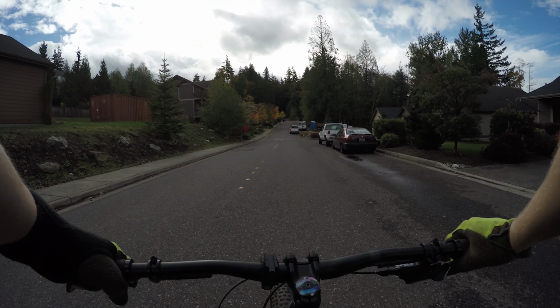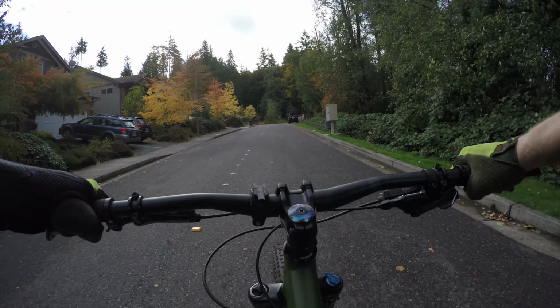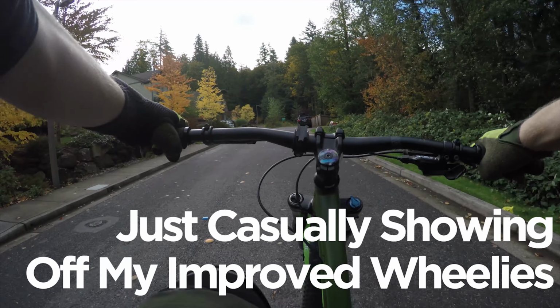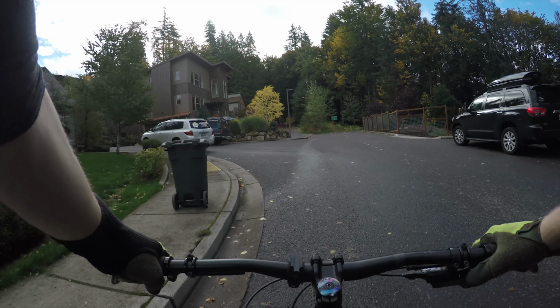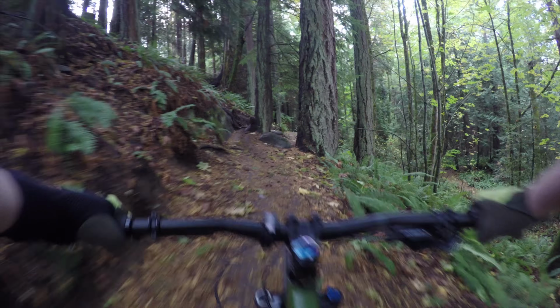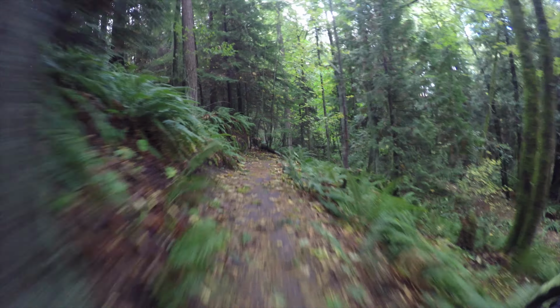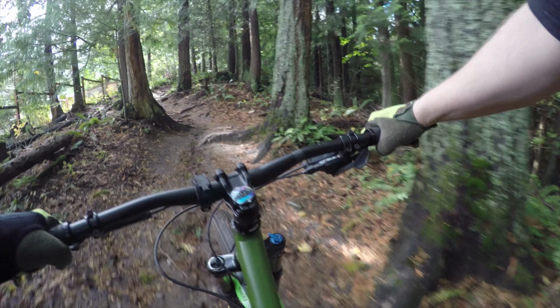Nothing like jumping on your bike on a windy fall morning. It's been pretty windy the last couple days, so I'm real curious how the trails look. Probably some down trees. Well, it's definitely slick today. Can't deny that. All right, I'm gonna make my way up to the top, but I will see you guys there.